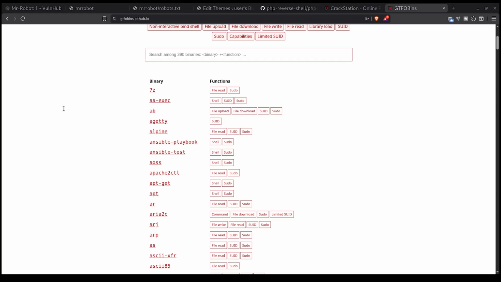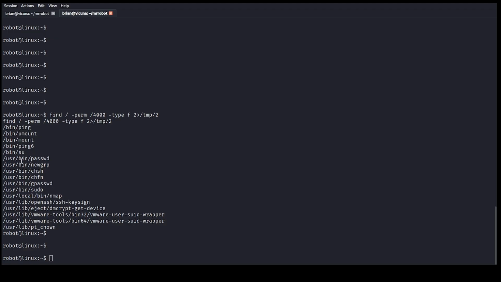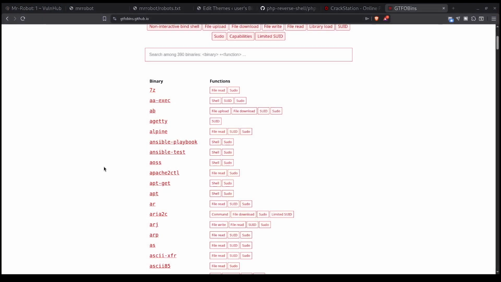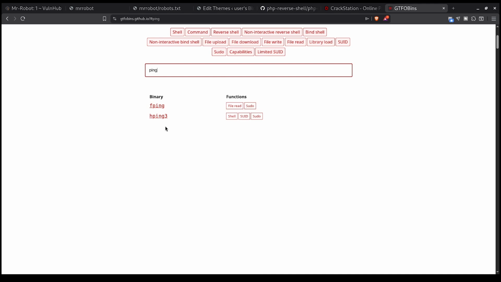So basically from the results that we got, I'm going to go searching one by one each file to see which file will be able to give us the root privilege. So we'll start with this ping. So I'm going to say ping. Okay, so we don't have ping here, so maybe I can search for another file, maybe mount. You can see we have mount there.